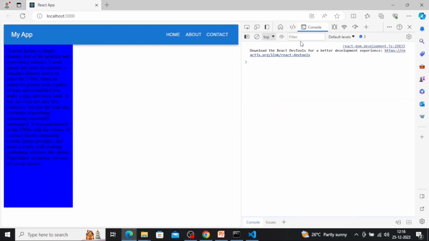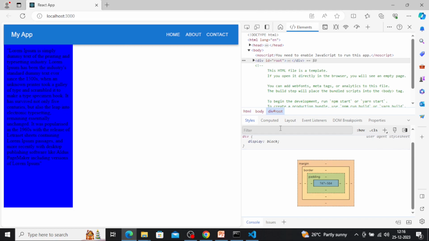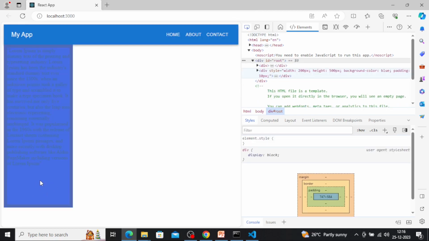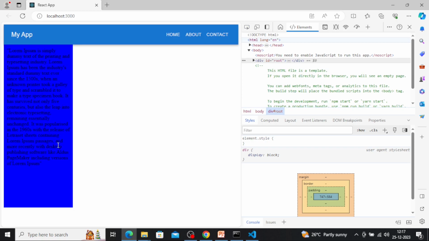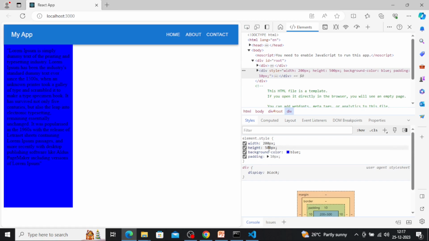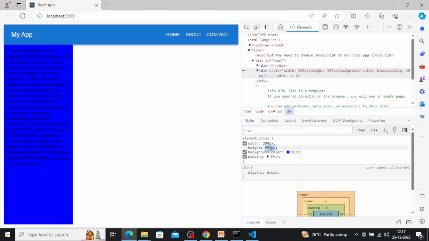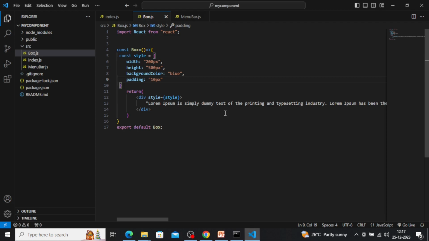You need to go into the element part, and you have the code defined over here. So here we can make this 554. If we make this 554, it will touch the bottom. So we will implement the same into our code. 554.